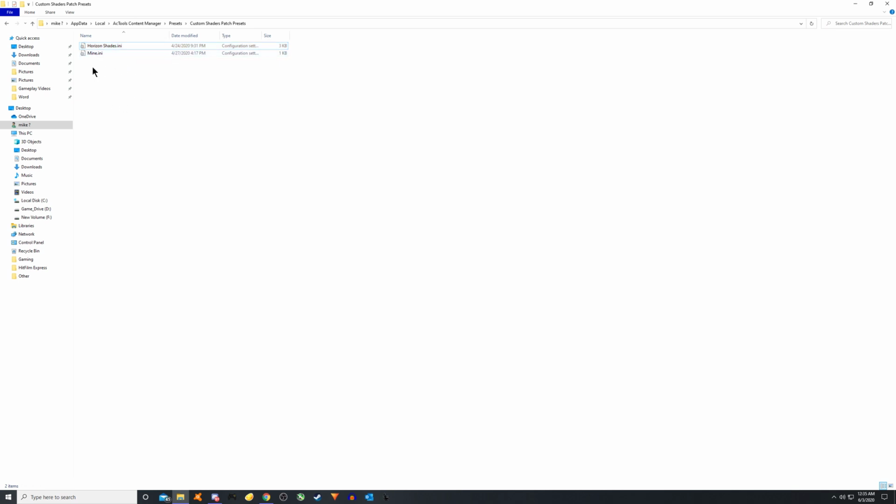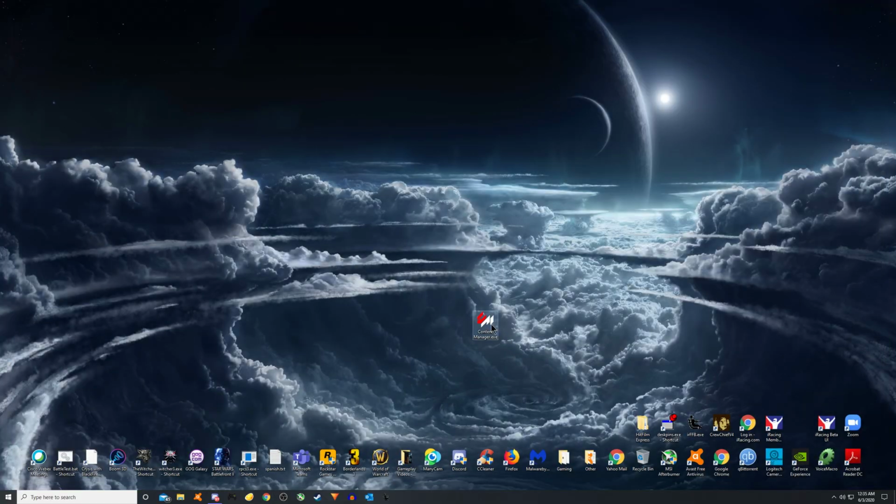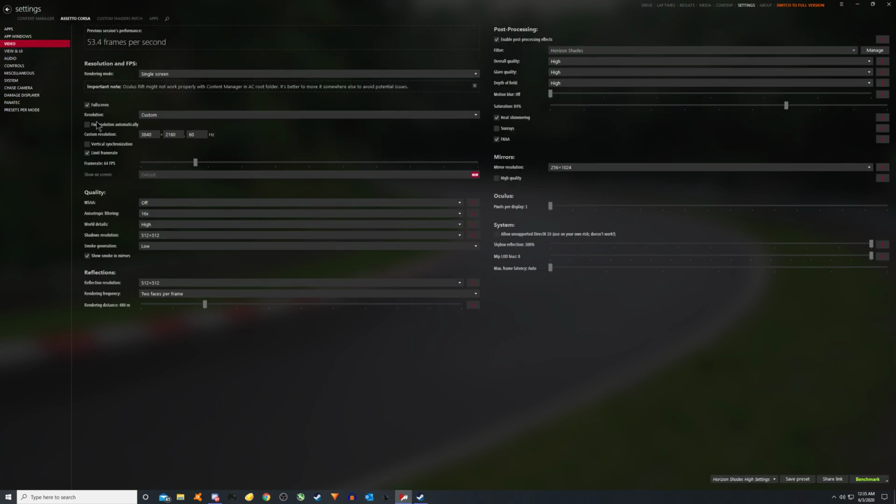And then you would, I think, install the rest in the actual Assetto Corsa game. So wherever you have that located. And when you run the game, you would go to the settings of Assetto Corsa and pick the filter. It's just a post-processing filter. And hit apply. And then you would have it.